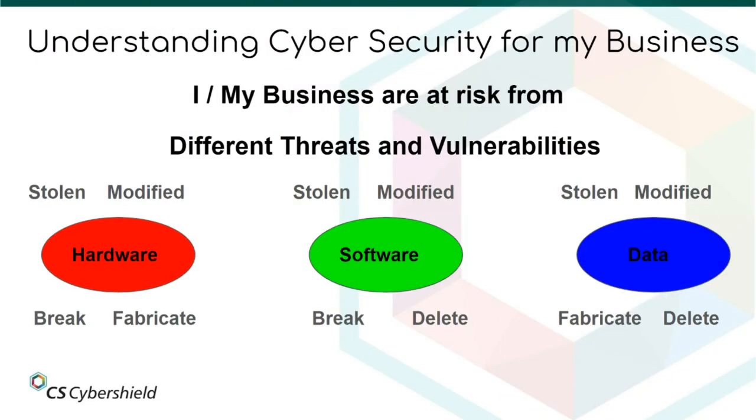So if we want to know how to stop the human factor or help control the human factor, we need to understand how this binds in to our business. So your business is at risk on three different sections: the hardware, software, and data. And as you can see, each different section has 4 areas where it can be affected by threats and vulnerabilities. And each of these are very specific and need to be catered for in a very distinct way with cybersecurity. But that will be mentioned later on or in following videos, depending on our time.